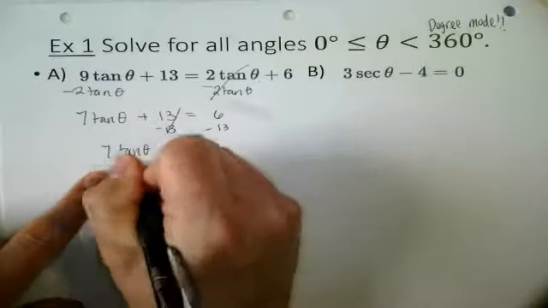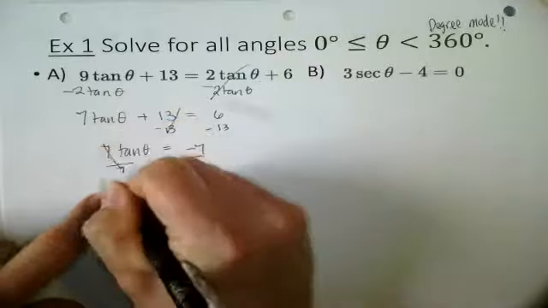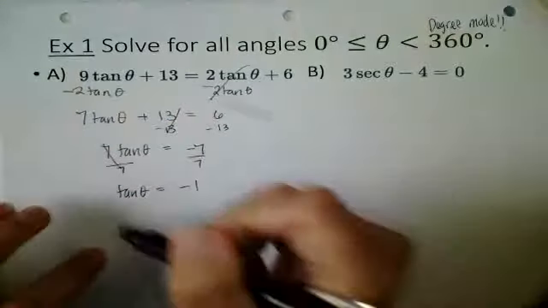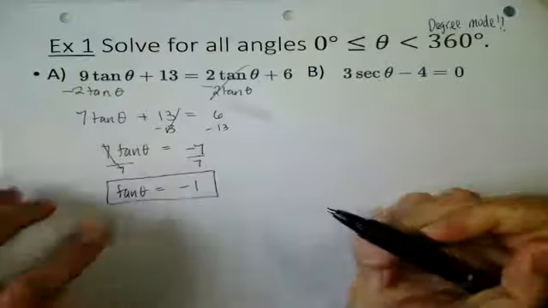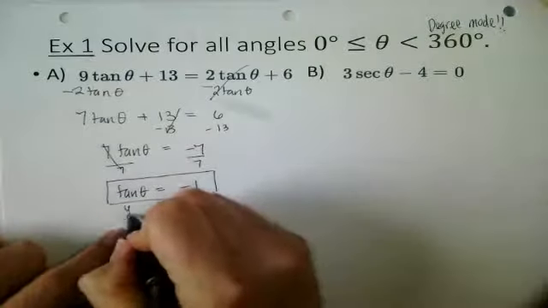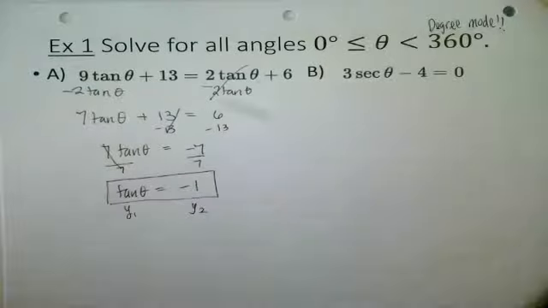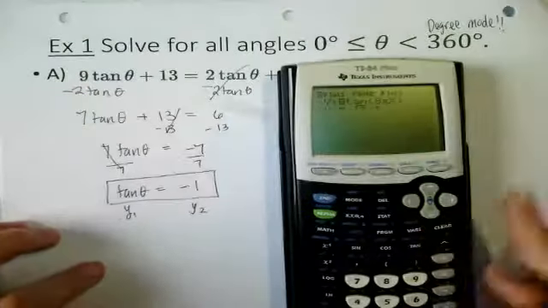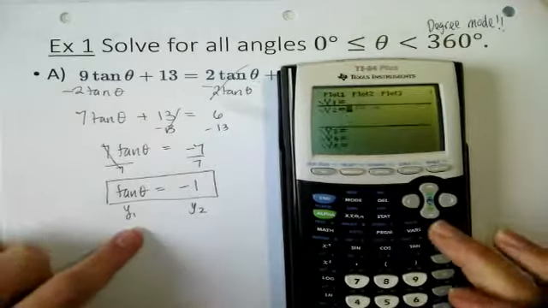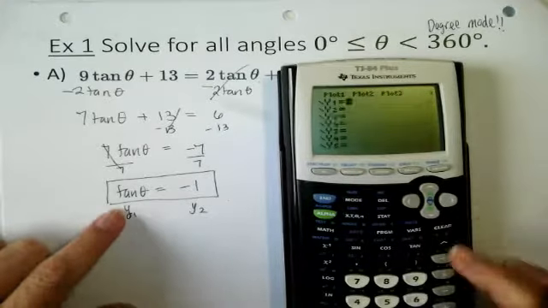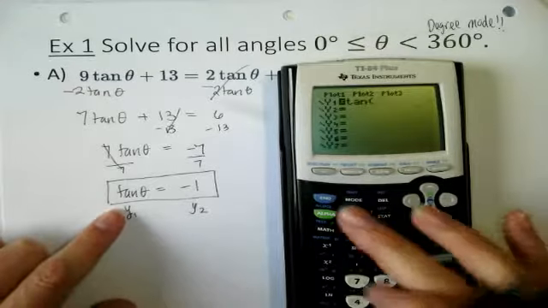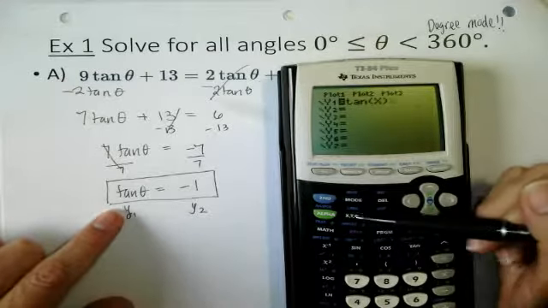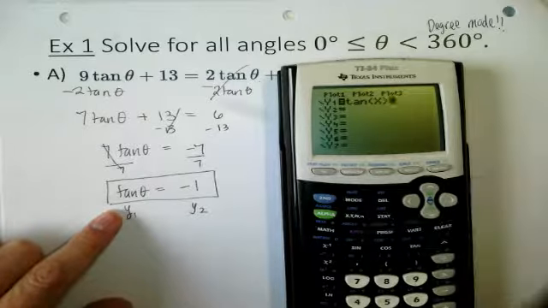And we can divide. So this seems very similar to what we were doing before. And we get negative 1. So here we've isolated our trig function. And this is where we're going to go to our calculators, the easiest way to do this. So I will alternate calculators today. We're going to go ahead and just put the left side in y1 and the right side in y2 so that we can solve these easily. And I'm using x. This is just the variable, whatever the variable happens to be.